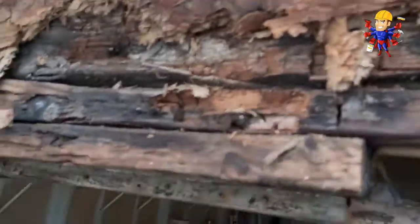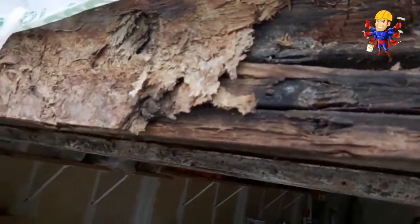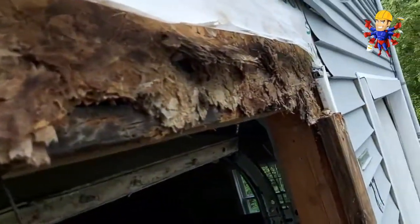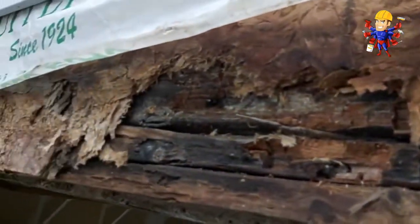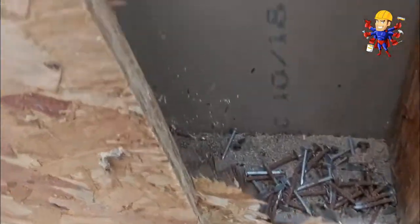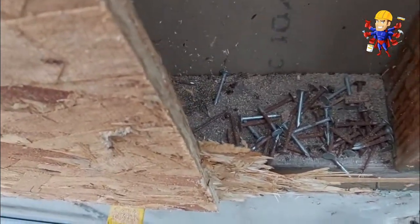I just want to show you how far the rot goes up in here. That's a lot of rot. I didn't think there were that many 2x4s that were rotted so bad. So I'll continue on taking stuff apart and show you what it looks like when I'm done. Just want to show you, I'll open one of the walls and it looks like somebody lost some nails.